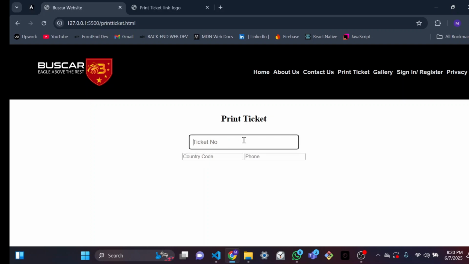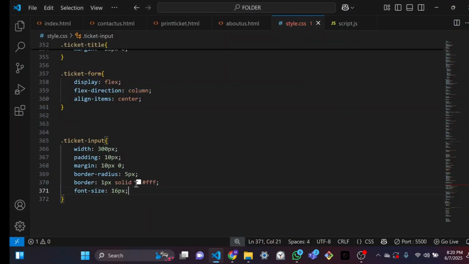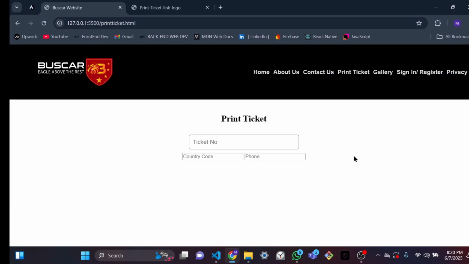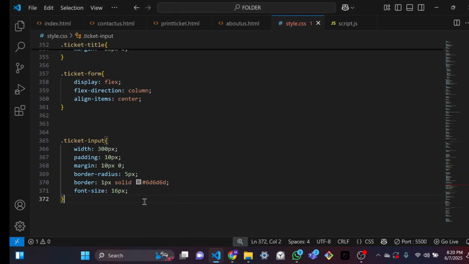Why is this not visible? Okay, let's go back and rectify. So we just change the color, so I think that's okay.